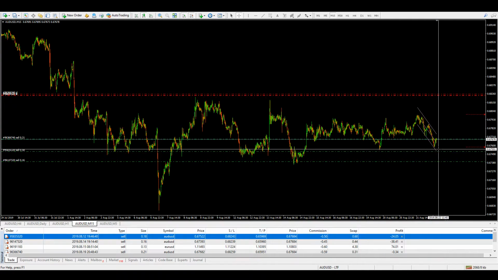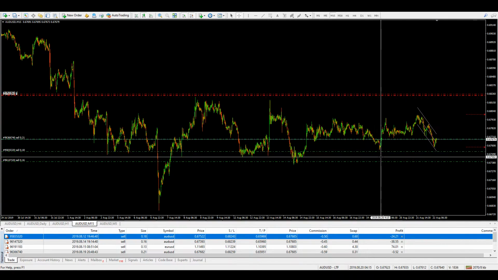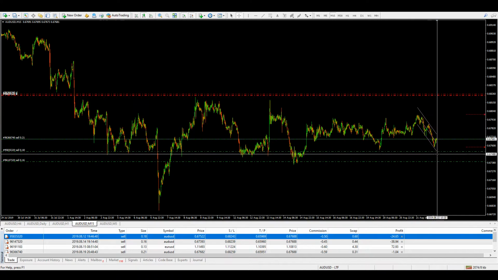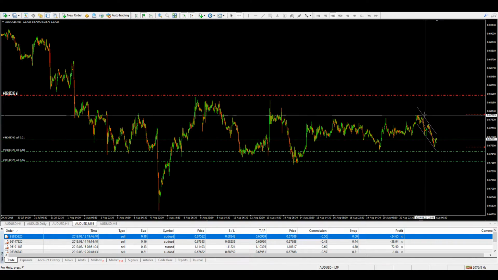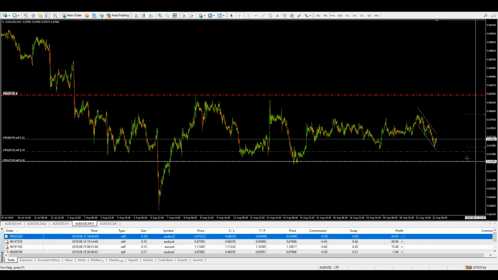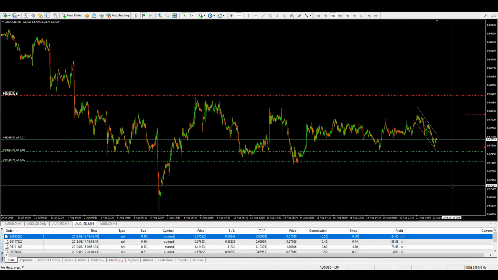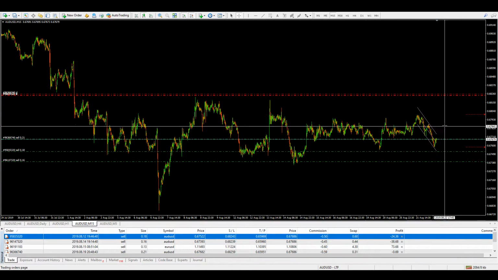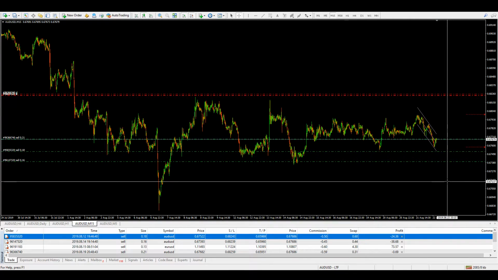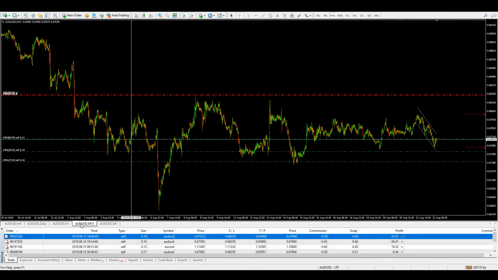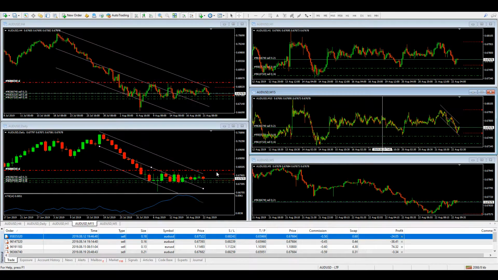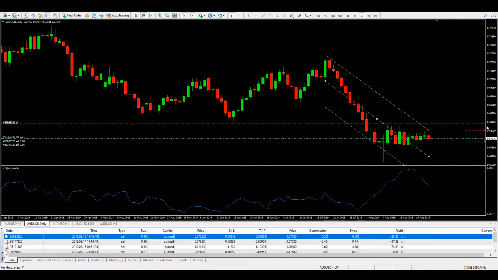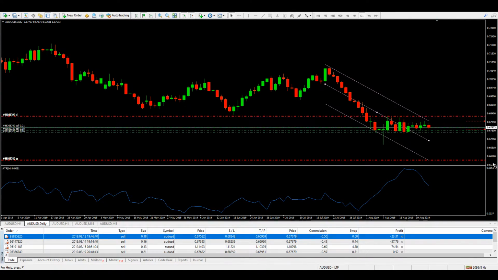But what I would like to see in the price action for this idea to continue to be valid is lower lows and lower highs. So for it to start cycling down with extensions and retraces, and that will just give more credence to this overall move that I'm anticipating. So I'll take profits on this for various reasons, in this oversold area here, where I'm anticipating the price could move to.